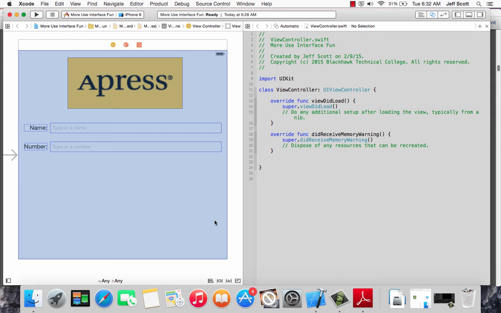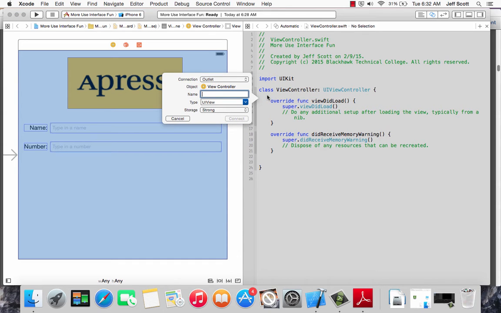All right, it says control drag from the top text field over to the view, and we'll see this come up. So again, control click from here, drag that up, let go. You know the routine, we've done this before. Release the mouse button. Okay, we want to create an outlet named nameField right here.